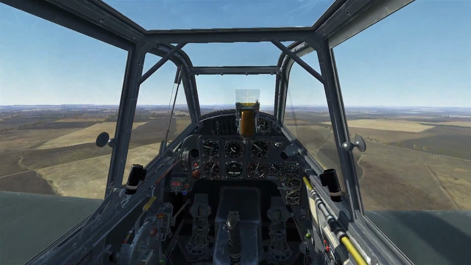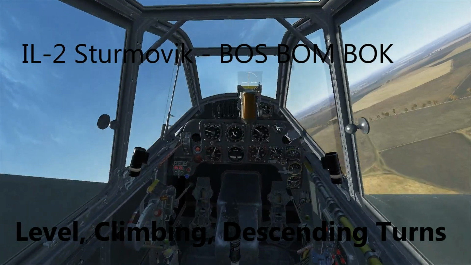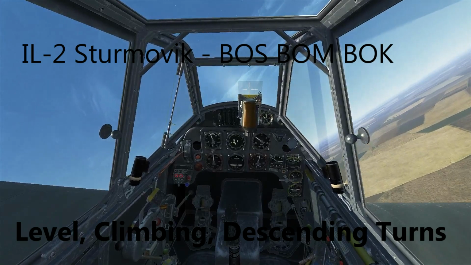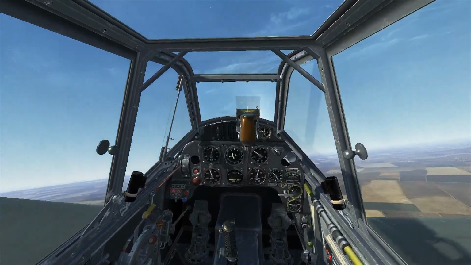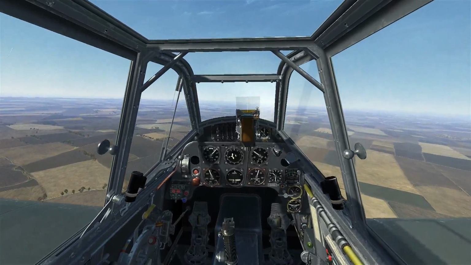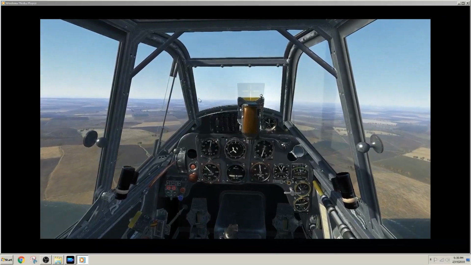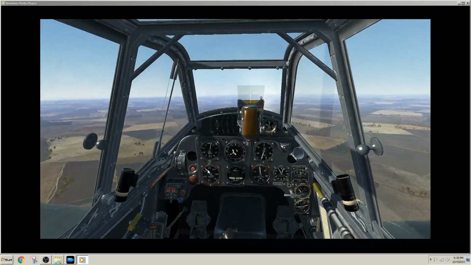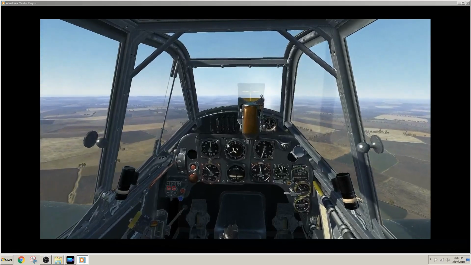Welcome to Lesson 2 of How to Fly. In Lesson 1 we learned that the airspeed is controlled by the pitch of the aircraft. If the nose goes up, we slow down. If the nose goes down, we speed up. And we learned to use the horizon as the reference for our airspeed instead of the airspeed indicator.